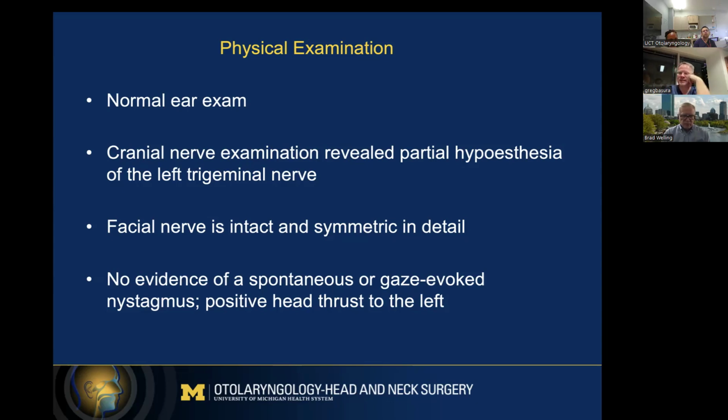So it's really important to ask that in the history. Say, did you ever have what we call a crisis event where you're on your hands and knees, spinning uncontrollably, vomiting, had to go to the ER? That's a really important question to ask. I always ask that of patients in their otologic history, especially someone who's presenting like this, because you don't know what's leading them to have this chronic imbalance. Okay, so that's good. That's a good differential.